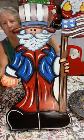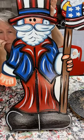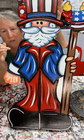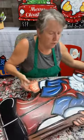Okay, so there's my Uncle Sam. The only thing I have left is I gotta put some white dots in his eyes. But other than that, he's ready to go. He's cute. I'll put a really good picture on here tomorrow once he's dry, because I don't have a really good picture of him on there. I think I saw some of you guys are trying to sell him.